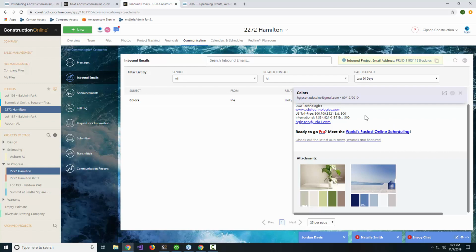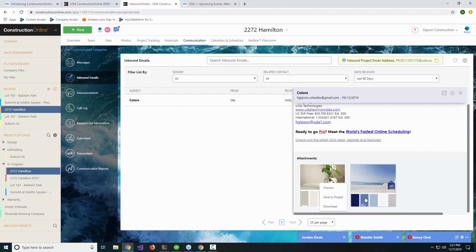Exactly. And what we see a lot of people do here, with each project being assigned its own address, is that the only thing you need to do is come into your account, copy that address, and then head to your email. You can just set it up as a contact, name it 2272 Hamilton Project, or whatever you want. Paste that email address in, and that way when you get things related to that project, it's really super fast and easy. You can just forward those emails over, get the information in, and once it's there, you'll notice with those attachments, I can just preview, save them, and drop them in the project files. And we can do all of that from right here.